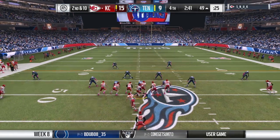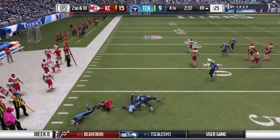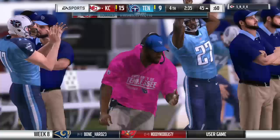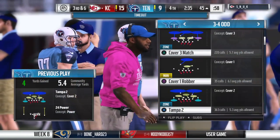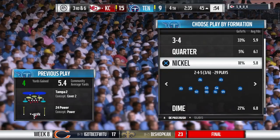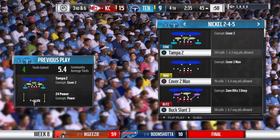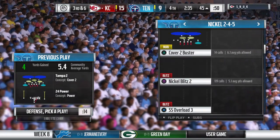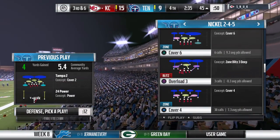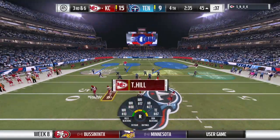Here we go. On second down, Jamal Charles. And he's going to get this one down near the 45-yard line. And the Titans are going to signal for a timeout defensively. It's just their first. They'll be down to 2 remaining as we step aside here in the fourth quarter. And they'll need the 39 here for a first. This is third down.